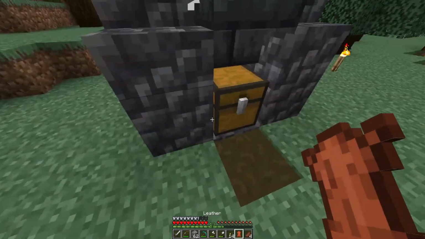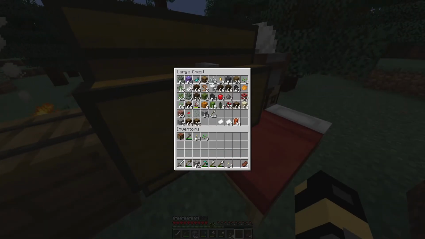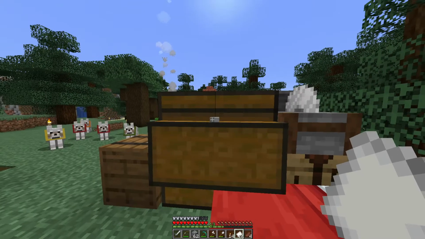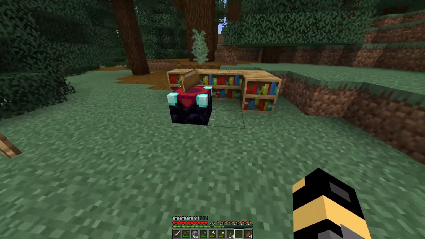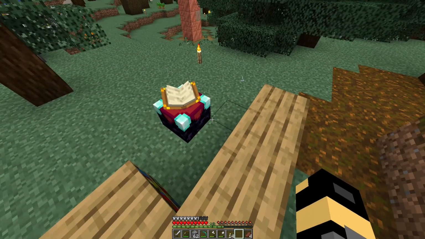We did! And we got 2 beef. Alright, that's really good. So now we have 5 leather and this many, so we could actually go ahead and make 2 bookshelves. Sweet. Oh, check it out, we're getting there, guys. Yeah, level 10 enchantment, nice.